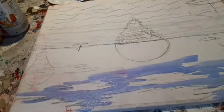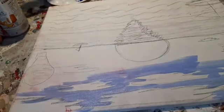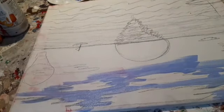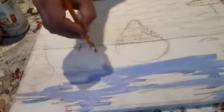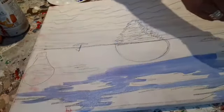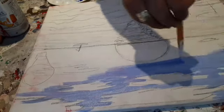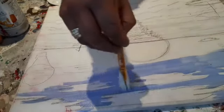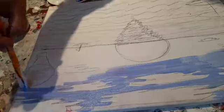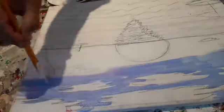I'm going to use this sky blue. I mixed it by adding a little bit of white and water. The more water you add, the thinner the paint gets, and it's easier to spread around. So you want to use a thick brush. I'm going to paint over my birds, though you can still see them. The clouds I'm going to try to paint around. I'm also going to paint over this hot air balloon.